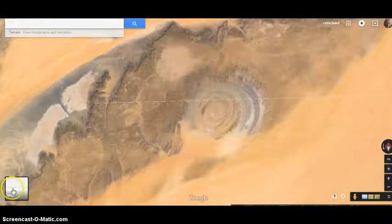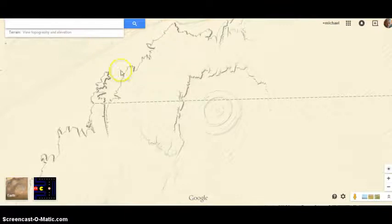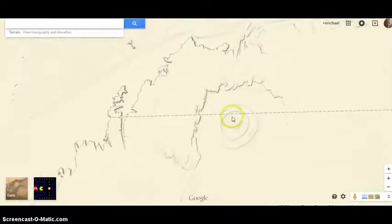Let me go to terrain real quick. It's hard to see, but here you can see the raised area. Here's the edges of the raised area here and here. And it appears something ate into this. I don't think this is fluvial. I think it's probably electrical. Or it might just be what was dry during the deposition period. But yeah, this gives you a better idea of the raised area with these edges.